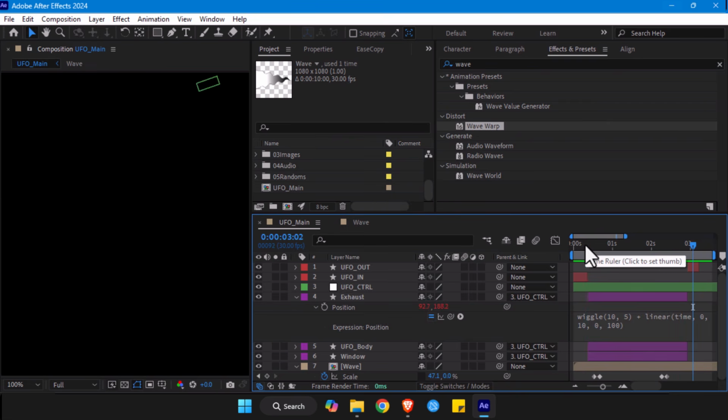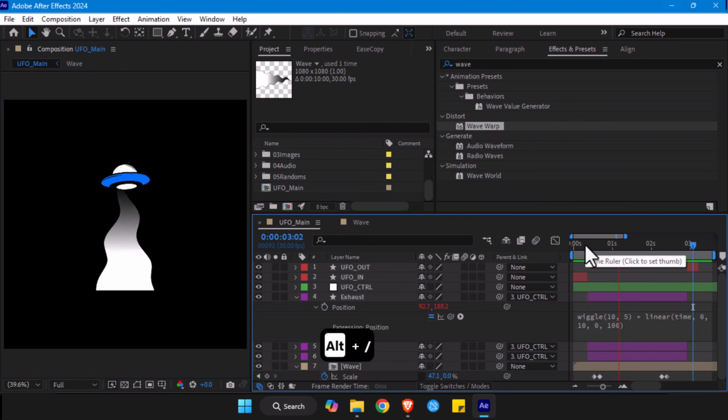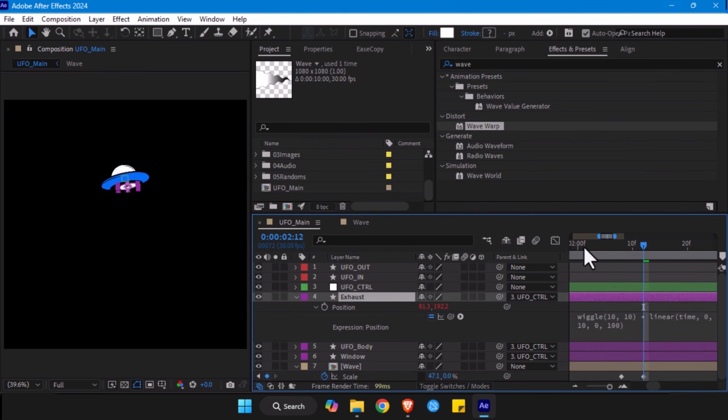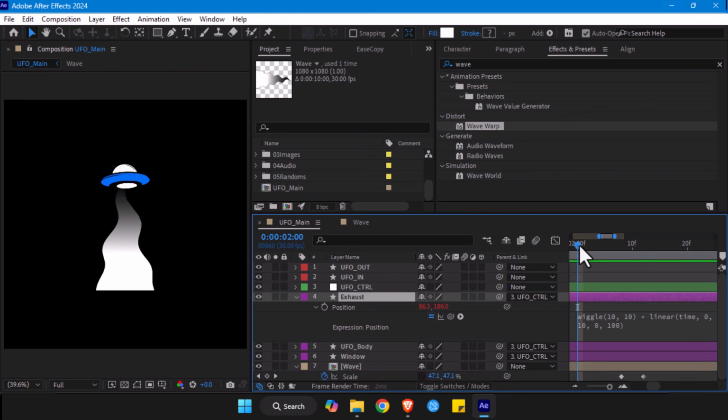So it looks as if it is releasing the beam, but I think I want it to be more. So I want this value to be different. So I want this to be more abrupt. So I'm going to change this value to 10 as well. And let's see. Okay, this one is really nice. I like this a lot. Okay. But for now, I don't know why, but I don't like the exhaust.